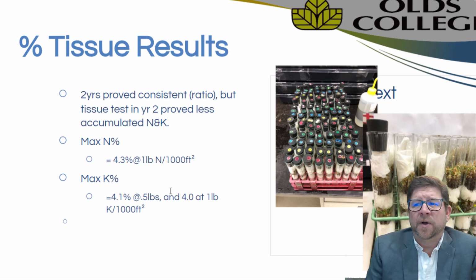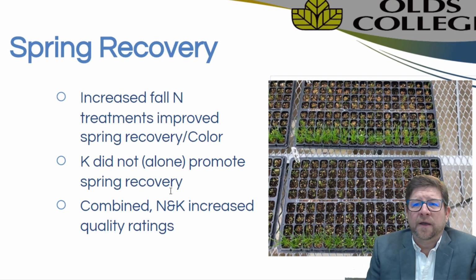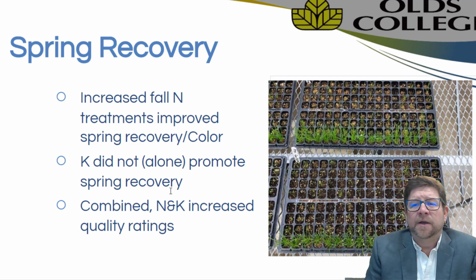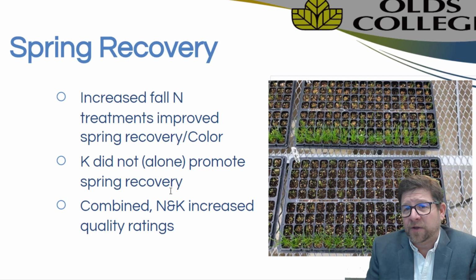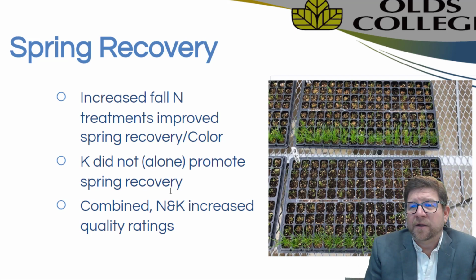Basically, call it 2 to 1 or 1 to 1/2. Now this is how we looked at spring recovery after pulling the plugs out after springtime. We would separate them and grow them out, and you can see on the right there, this is how we determined the survivability. And you can't really see the numbers along the side of the trays there, but they would gradually go. You can see that first row was essentially control, and everything behind it would be -2, -4, -6, -10, -12, and so on.